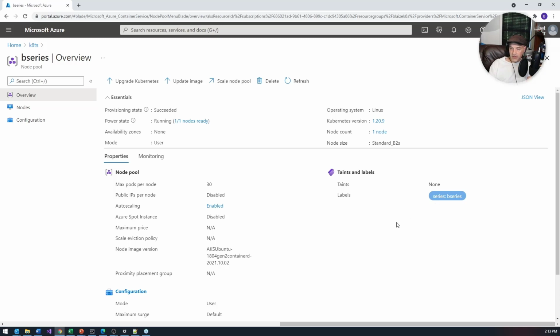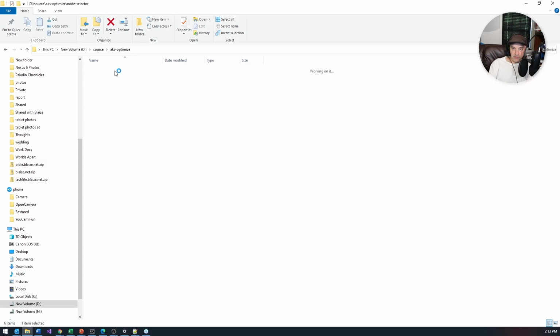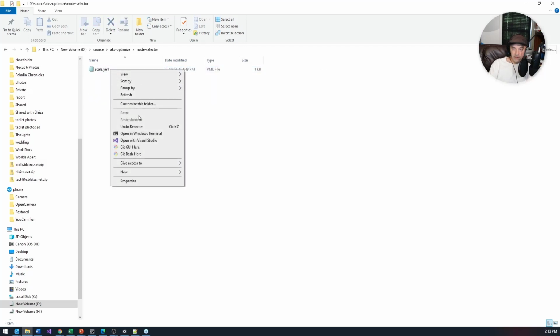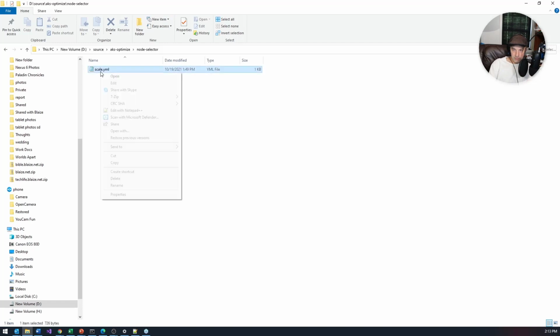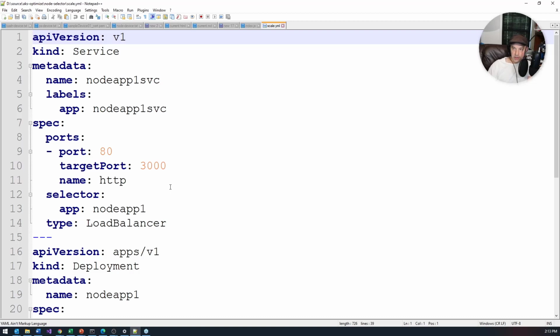So what I can then do is say with a node selector, I want to choose this particular node pool for my workload. I do that by using a Kubernetes manifest file whenever I'm defining my specifications for my pods. What that's going to look like is something like this. Let me bring this up over here. This is my demos right here, node selector. Let's look at this particular manifest file. Okay, so this is a pretty typical looking manifest file.